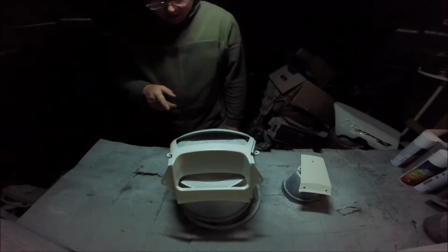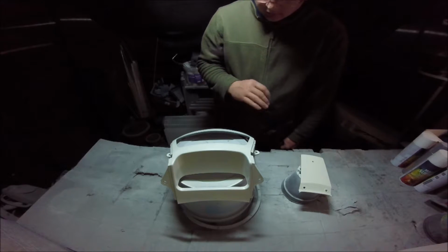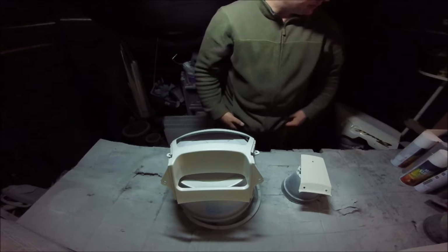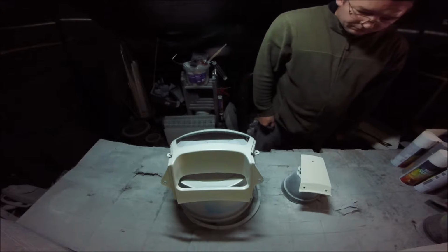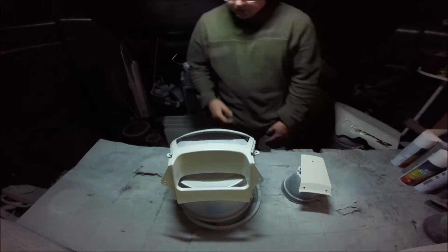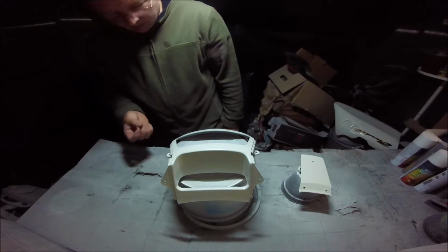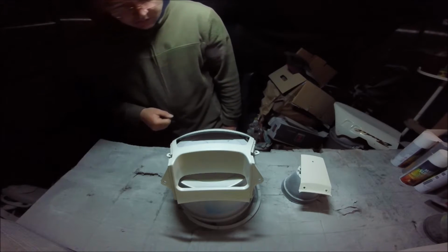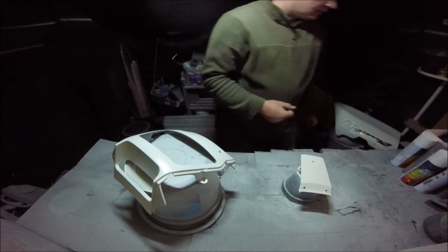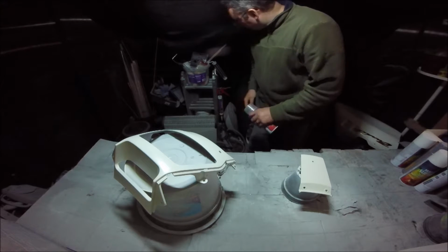So I've been itching to try that thing I've been learning about, because these are still tacky. So technically speaking, I could get a coat of clear on these. This one's still tacky, and there shouldn't be any danger of it. So the clear should stick. It's not completely dry, that's what I'm trying to say. It's worth a go. I've used the plastic coat, so I continue to use that.